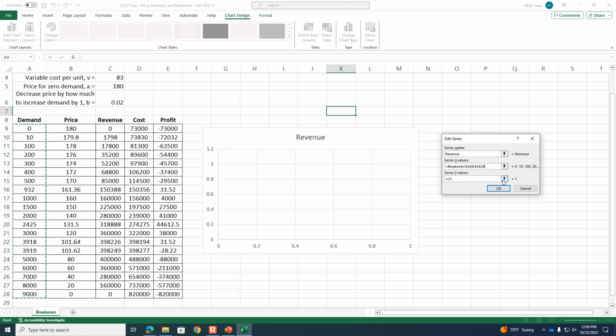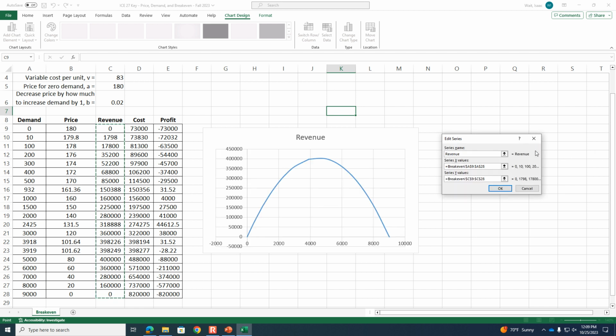Okay. Now we want to define the vertical axis, and so the Y series is going to be the values associated with revenue. So I'm just going to highlight that range of data which is under the revenue title. Okay. And we should have that nice curve that we are expecting. That characteristic point where there's some maximum revenue followed by which the revenue is declining, even though our sales are going up because the prices dropped off so precipitously. So any questions so far?